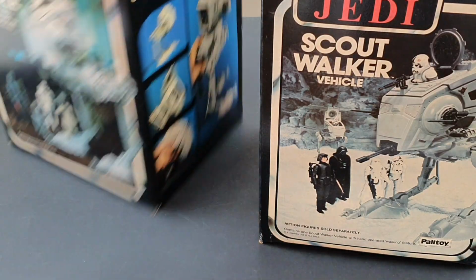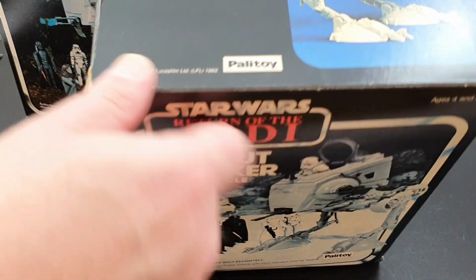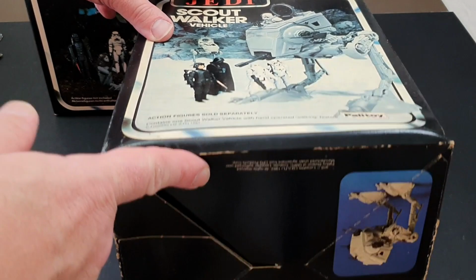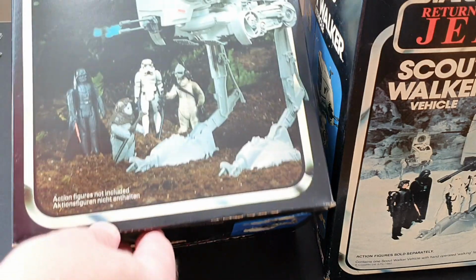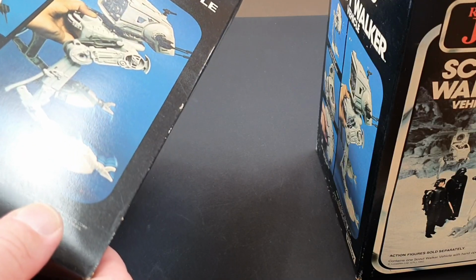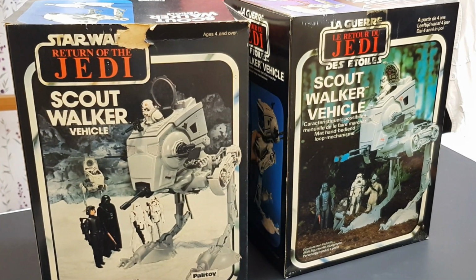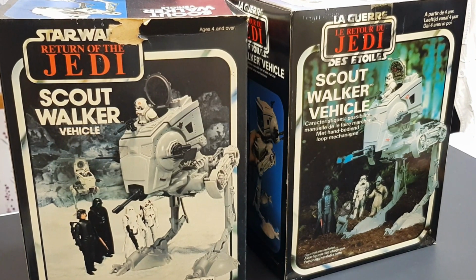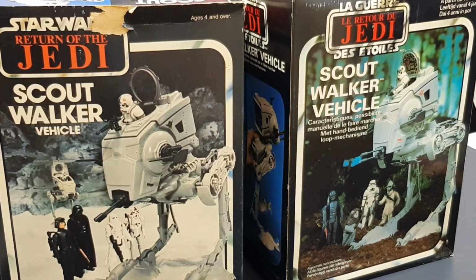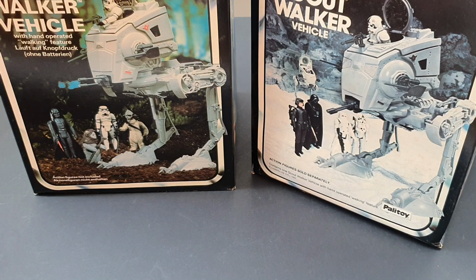But this first one here, the Empire one, is definitely a Palitoy one with the Palitoy logo, but with an Empire Strikes Back scene. And then this one hasn't got the Palitoy logo, but it's got the Return of the Jedi scene on it. So I'm guessing this is the later one. This one's dated 83, and the Empire scene, made in France, interestingly, is dated 82, so it's a year earlier. So that's why I've got the 2 little variations on those Scout Walkers. But once again, it's not a bad toy, but it's just not one of my favourites by any means.